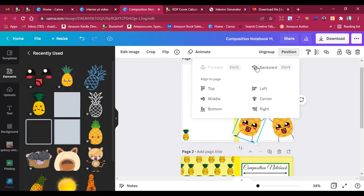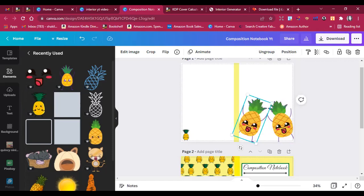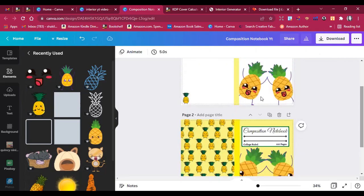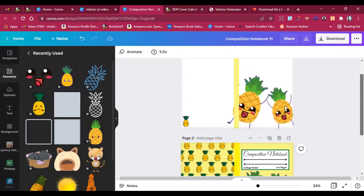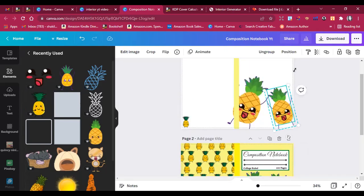All right, now I positioned that one to the back so that it can be under my border, because I did not want it on top of my border. So to get it, I kind of put half of that there and I made it bigger. Yeah, I think that was the size, I'm not too sure. Yeah, I think that was the size.